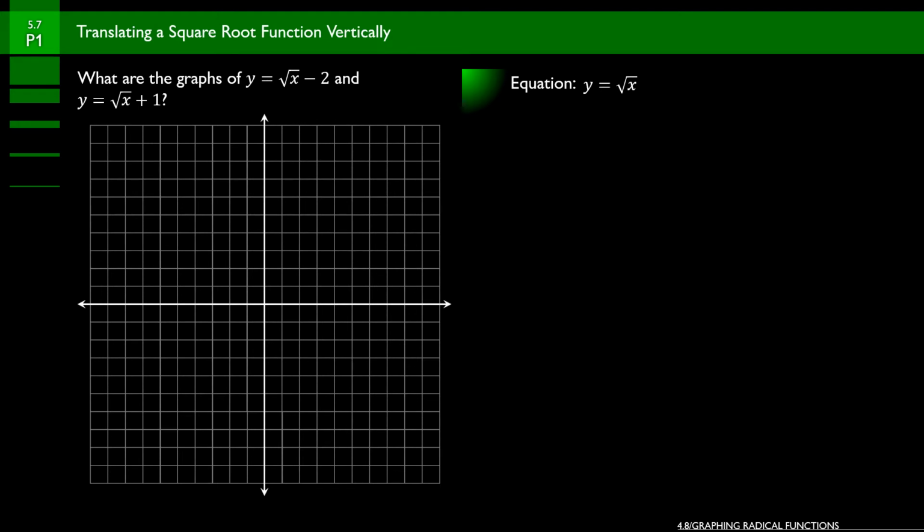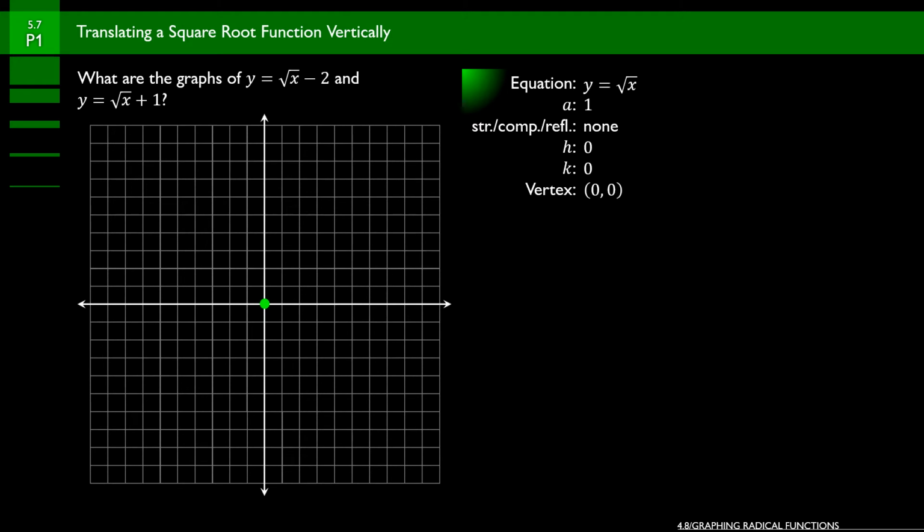Now, the vertex form that we're going to use for this is y equals a times the square root of x minus h plus k, where x minus h is the radicand and k is outside of the radical. Again, the opposite of h is going to show you your horizontal movement, and the k value is going to show you your vertical movement. Now, with the parent function, as always, the a value is 1, so that means that there's no stretch, compress, or reflect. The h value is 0, and the k value is 0. So we know that the vertex, or what is acting as our starting point, is not going to move any.